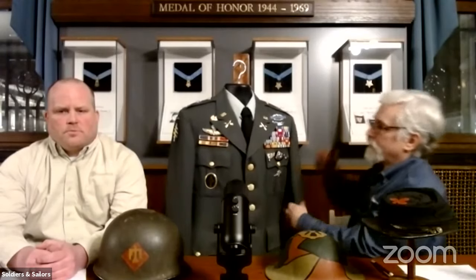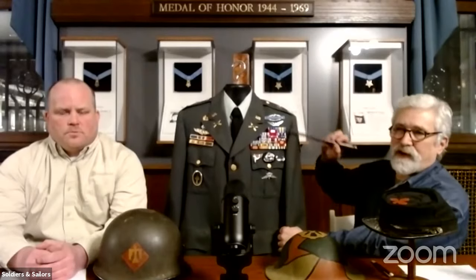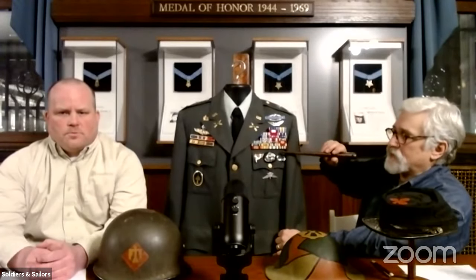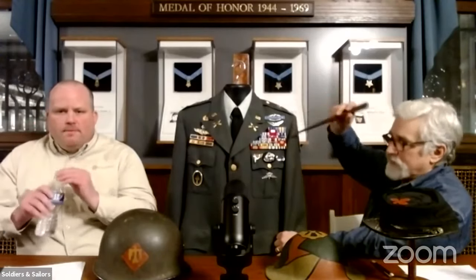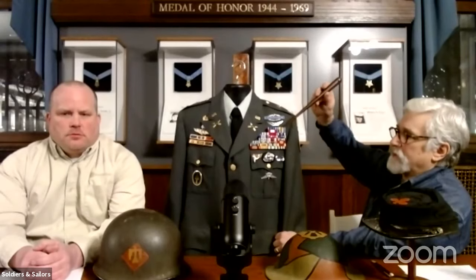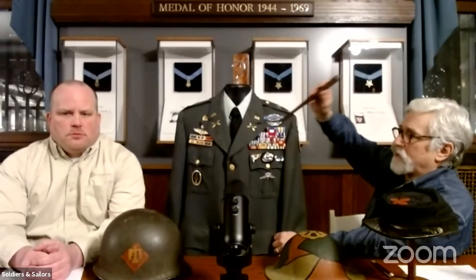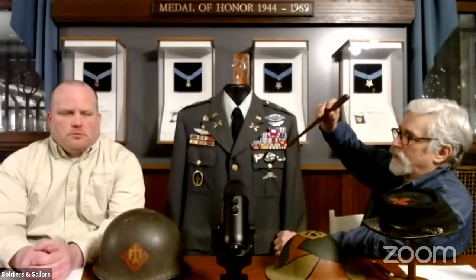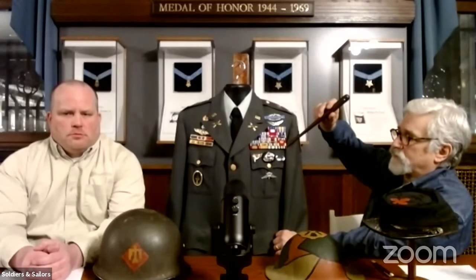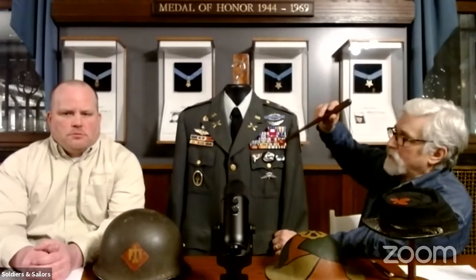We have this area. This is where you read what an individual has done. This is unique to each soldier, and these are called ribbons, and each ribbon represents a medal. So the medal would have the same, you get both. You get a medal and a ribbon. The ribbon is worn on these racks, and the medal is something you would display in a different way. But the ribbons are arranged from the most important on the top, and they descend. I don't want to say to the least important, but they descend down to, a lot of times you'll see ribbons that represent medals from foreign governments or campaigns.